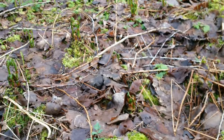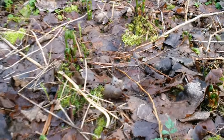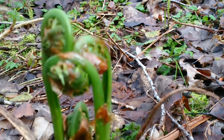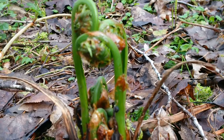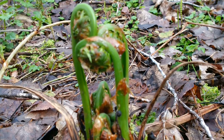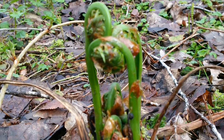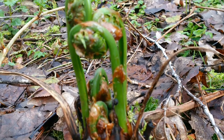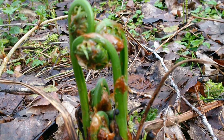And so I'm here to do three things with you. First of all, let's have a few seconds of just appreciating and admiring these guys. They are so beautiful. Look at them. They come up so bright green. Beautifully curly. Just a gorgeous fern. It's the ostrich fern, which is the fiddleheads that we eat. And I just can't get enough of looking at them. But anyways, that was the first thing.